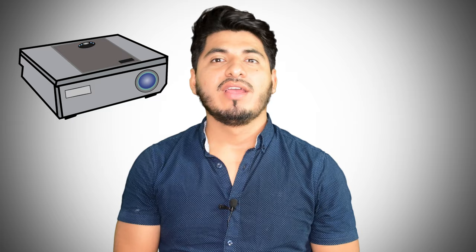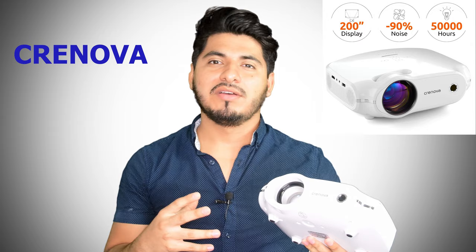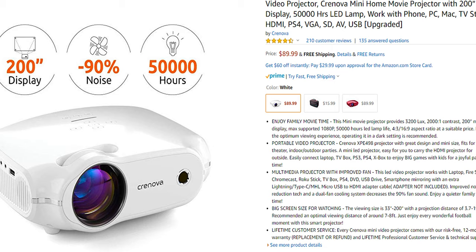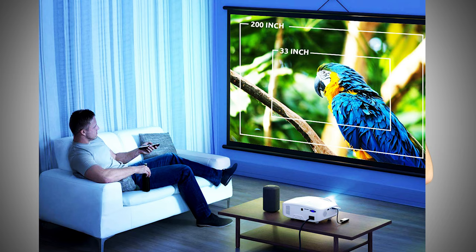Alright, so essentially you need a projector. Today I'm talking specifically about this mini projector. They call it mini because it's not the full size of a regular projector, but we're not paying a premium price for it either. You can find this projector on Amazon for around $89 USD. The image can expand up to 200 inches before it starts getting too blurry — it's almost the size of a wall. If you're in the market for a new TV, this is a good alternative, and you don't have to spend hundreds of dollars on a tiny screen.